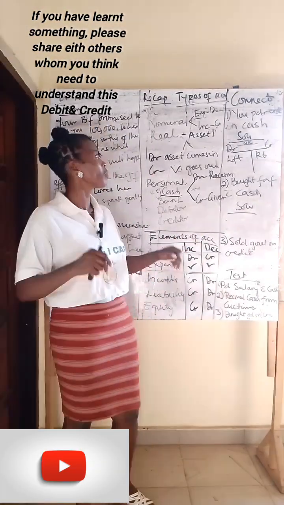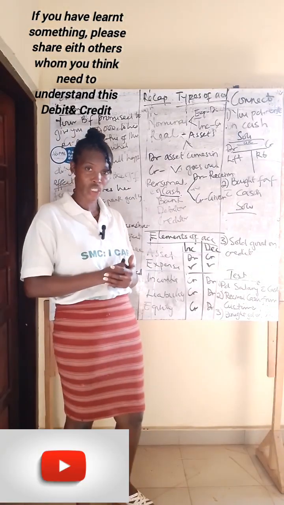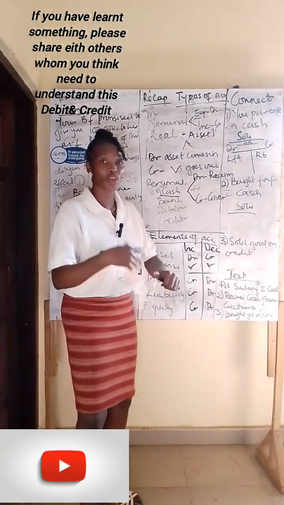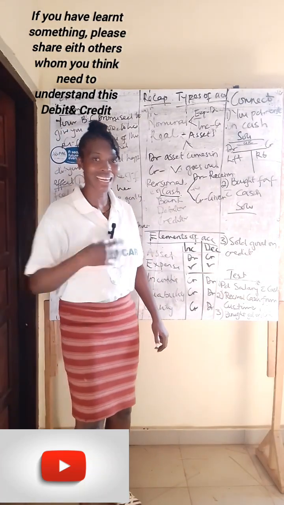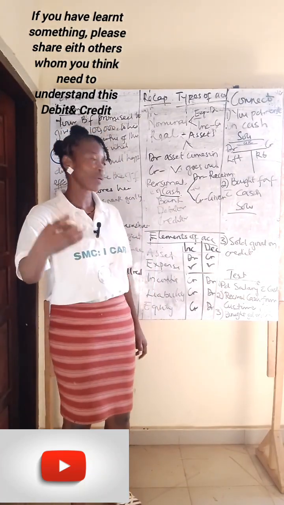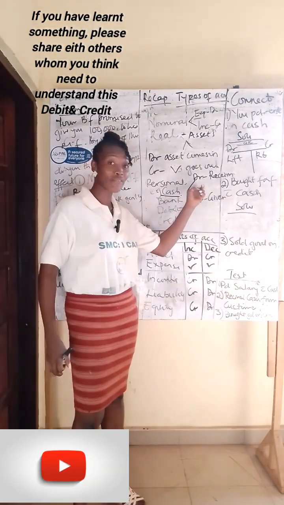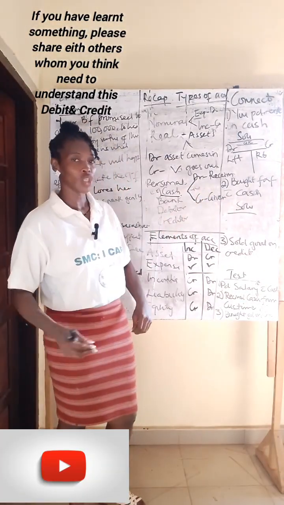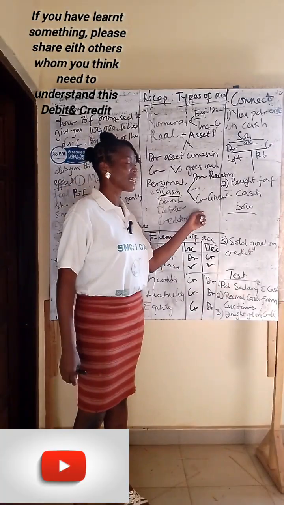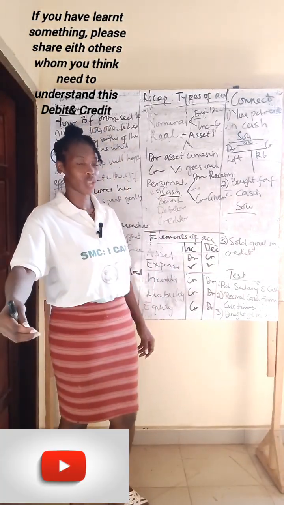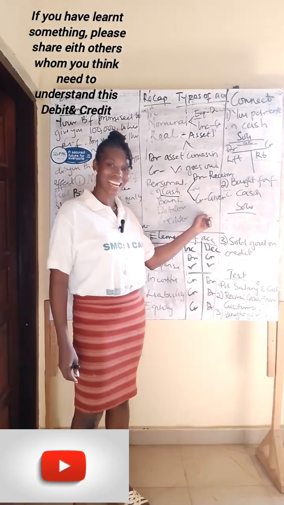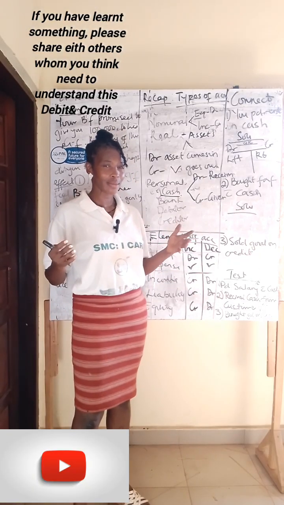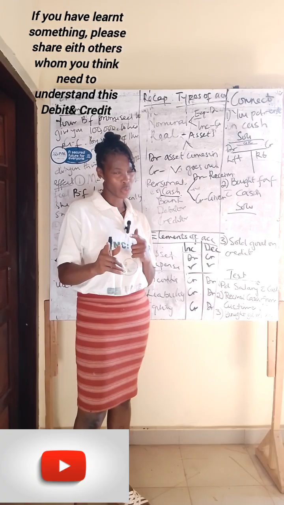So in the scenario where we said you paid rent with cash, now cash is given money. So I'm going to credit my cash account. Why? Because whenever you are receiving, you debit your personal account, and whenever you're giving, you credit your personal account. Now in this case, you are giving cash, so you're going to credit your cash account. Am I making sense? If I am, stick with me.